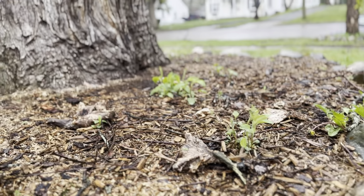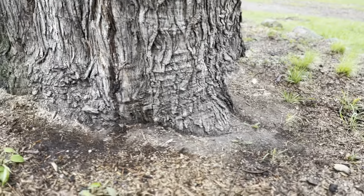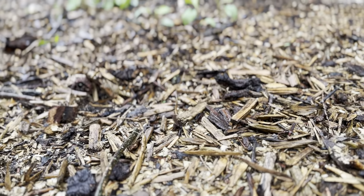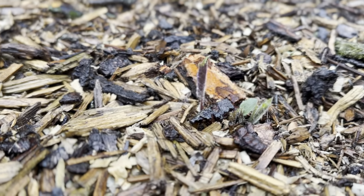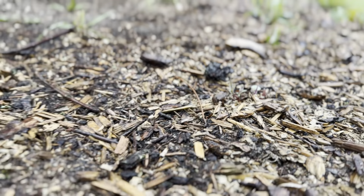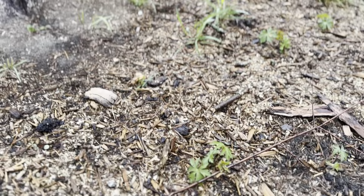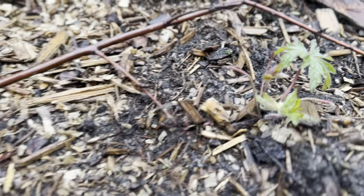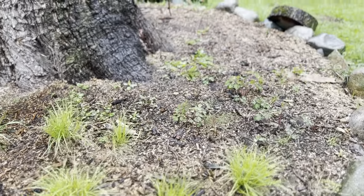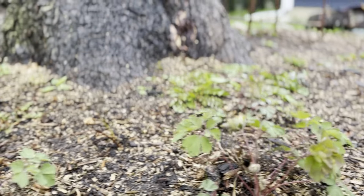In this garden we have some — well, this was a shade garden at one point, but we'll see how it works out. We have some zigzag goldenrod, Solidago flexicaulis. We have a few bigleaf aster, Eurybia macrophylla — I think we probably planted like five of these but I'm only seeing three come up. Here's some bottlebrush grass, some looking better than others. We have some wild geranium, or as I like to call it, wild geronimo — this one looks like it was dinner for a rabbit. There's some Carex rosea, and finally we have some wild columbine, Aquilegia canadensis. I love all these guys, this is going to look so good.